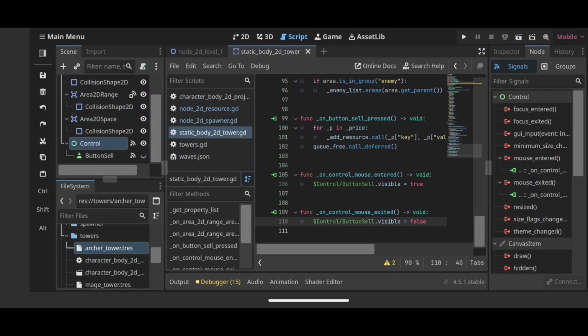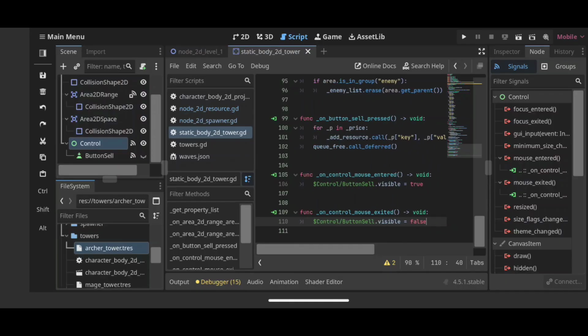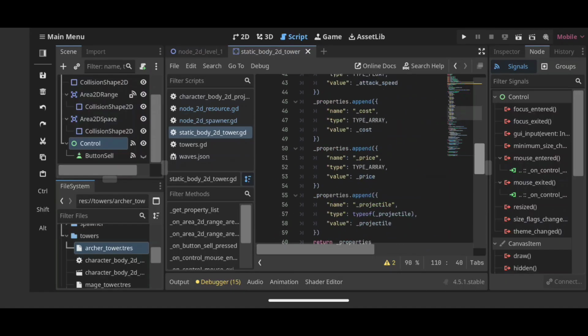So in the mouse enter and exit, I basically set the button cell visibility to true or false, and in the pressed signal of the button, I loop in the price, and I call the function add resource passing the key and the value, and then I queue free the tower.